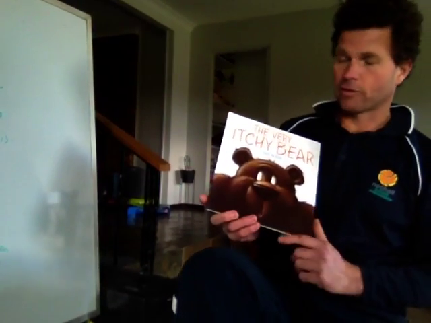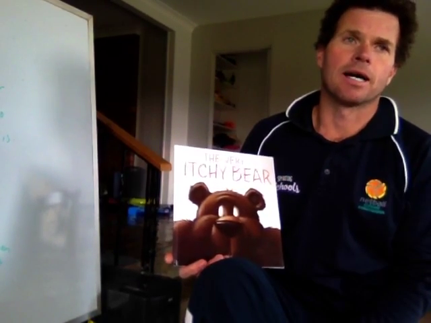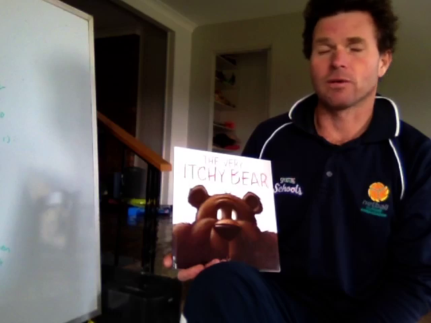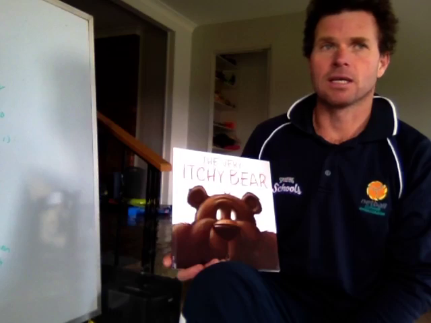P. Okay, for our reading this week, we're going to focus on how the pictures and the setting are used in a text, and what kind of role they actually play in the text. So, we've done a fair bit of work on the vocab and the descriptive language. This week we're going to focus on how the pictures or the visuals, as well as the setting, play a role in the storyline. Okay, so the text example that we'll be using is The Very Itchy Bear, because it's a pretty good book.